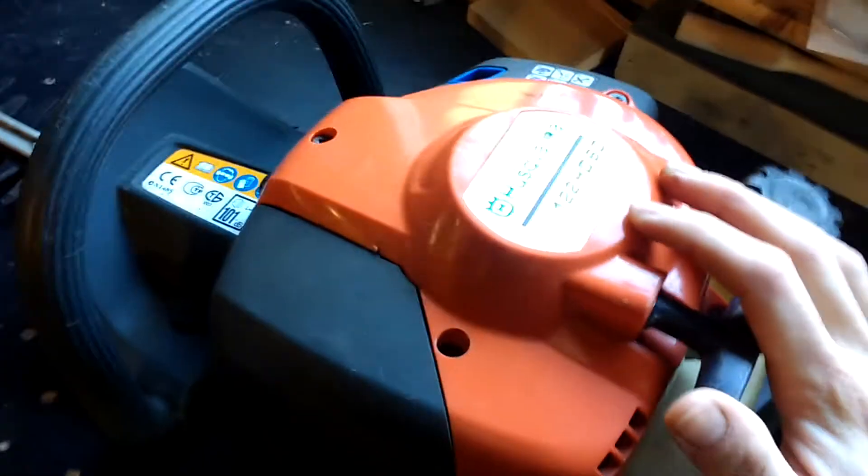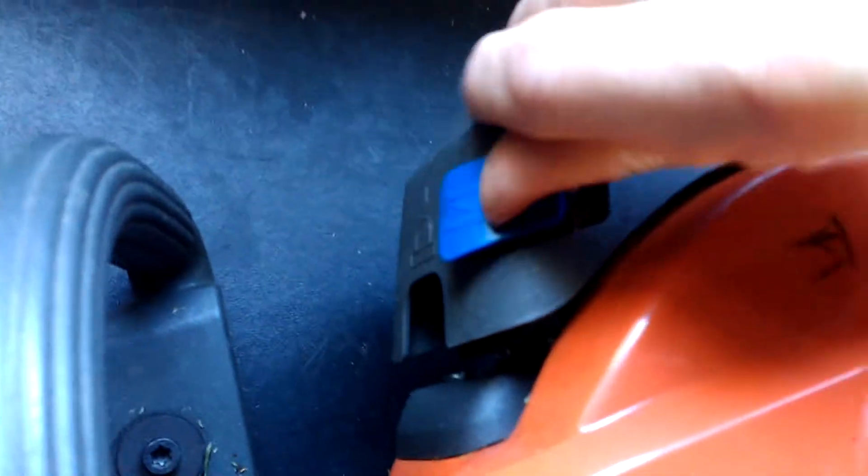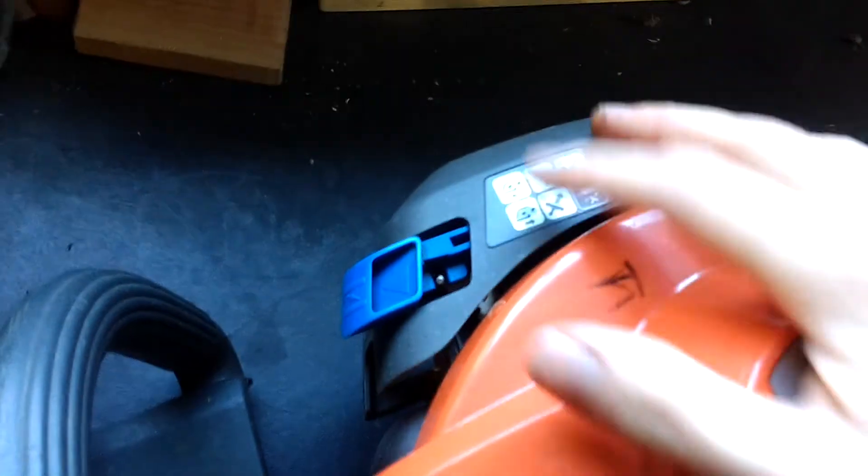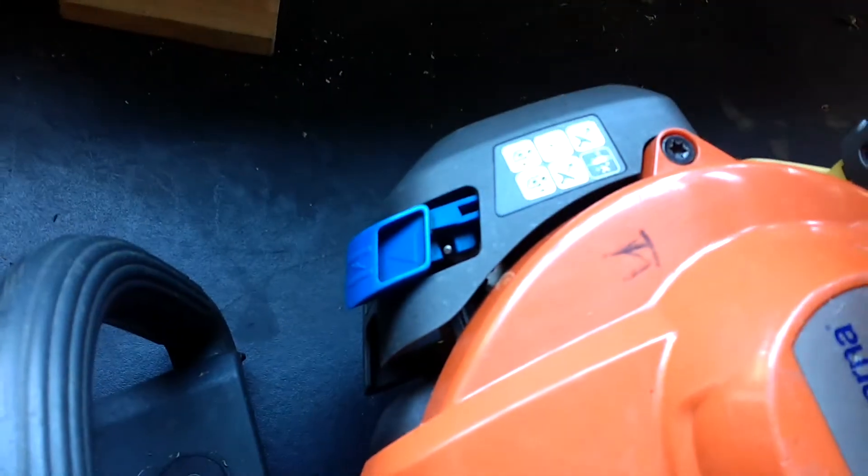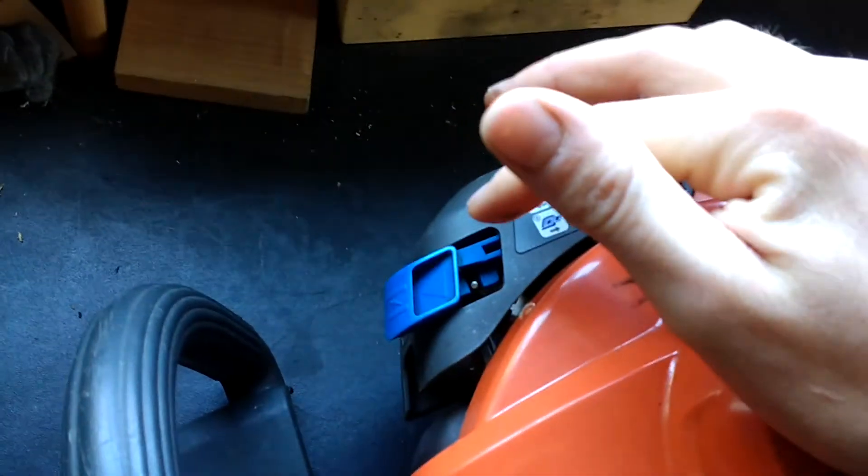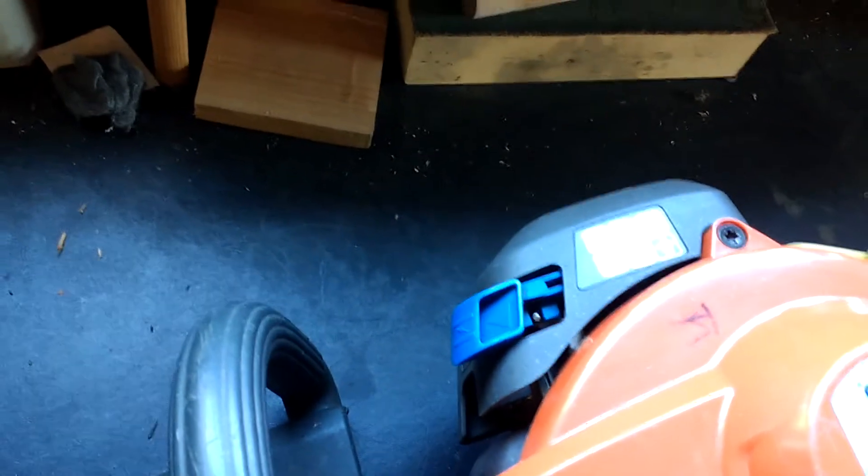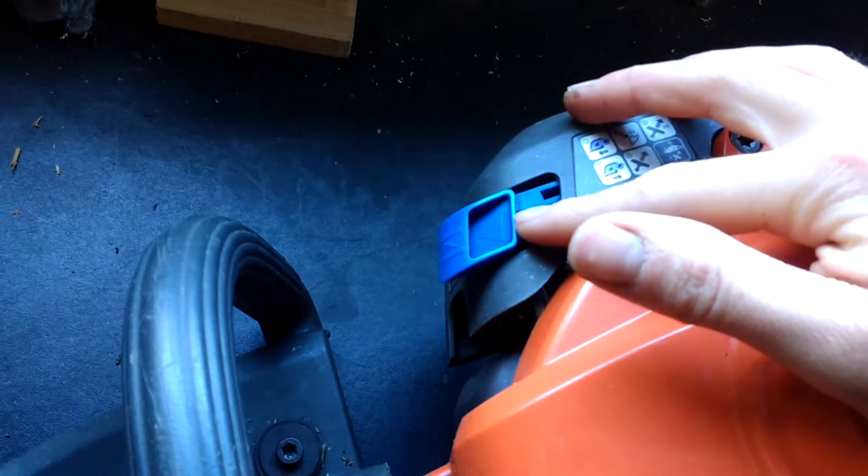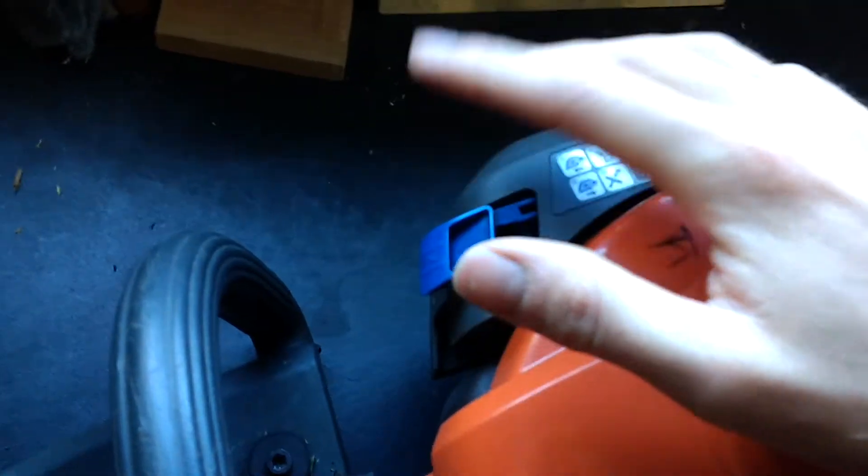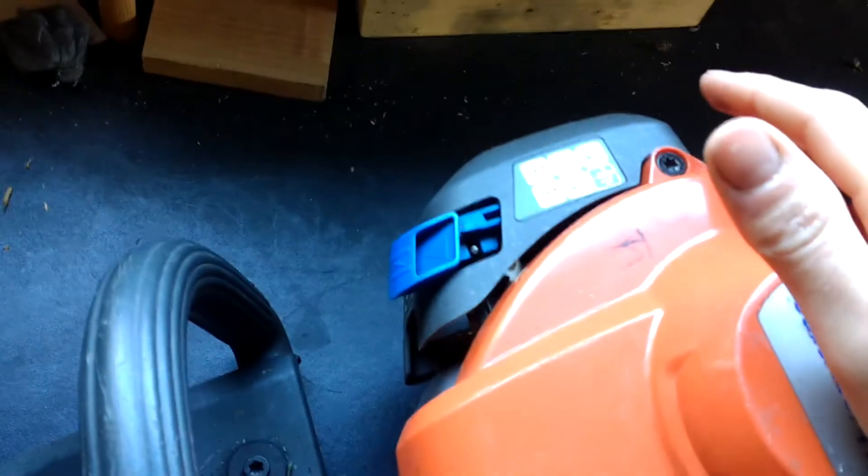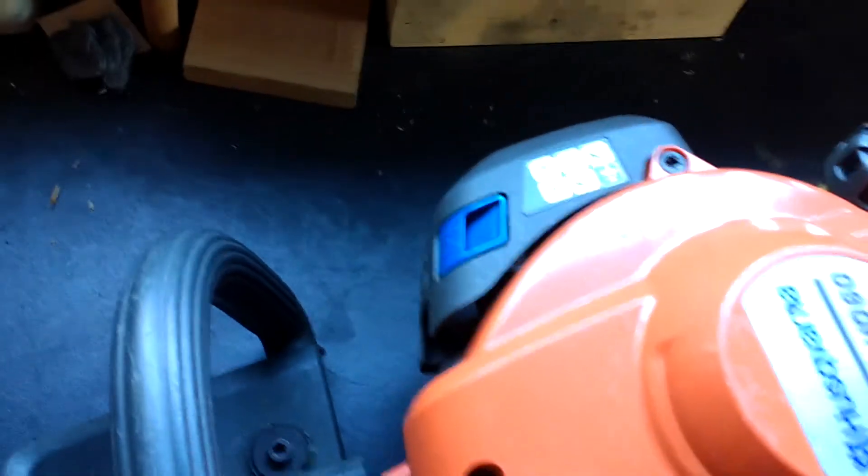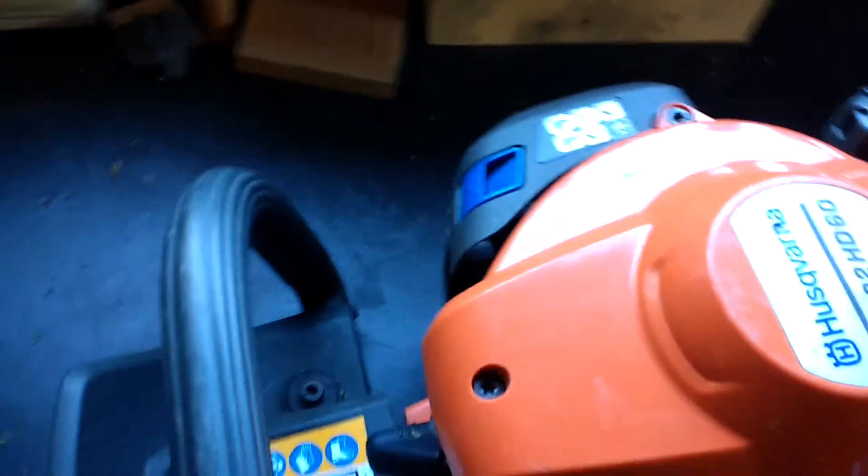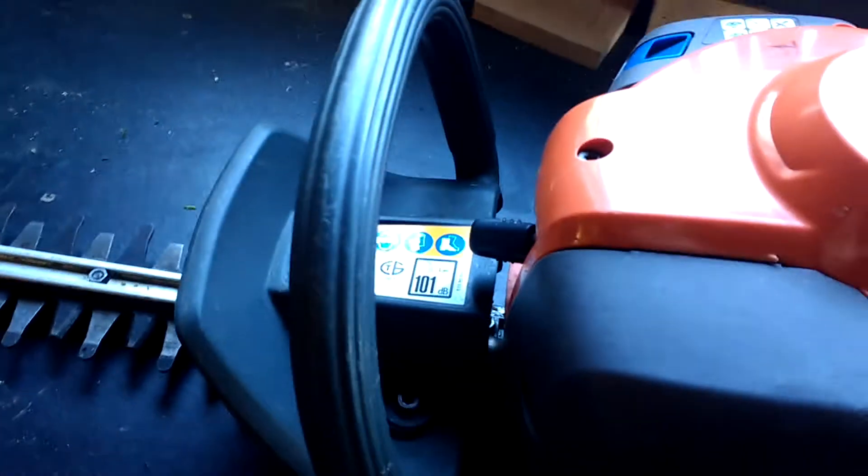And equally, this choke, I really like this one. I'm a professional gardener and I should know what choke in and choke out and all of this stuff, but when a machine doesn't want to start, after a while you get confused whether you put the choke in or choke out. Whereas this one, you can clearly see if the choke's on, it's in an unusual position, so you immediately know, right, that needs to come in and then it's in a correct position. It's just obvious, it just makes things a little bit easier.